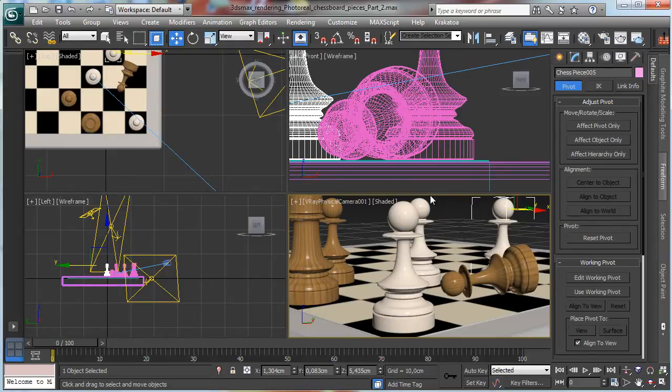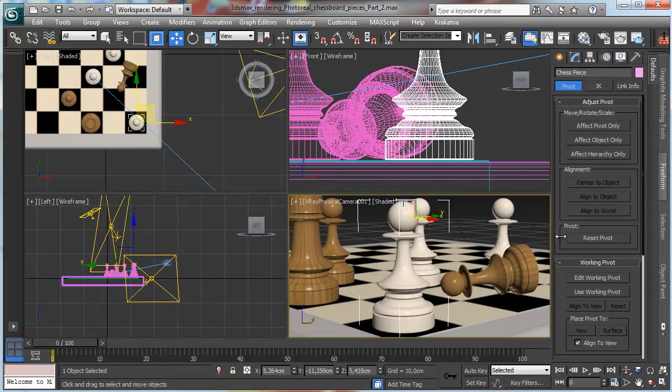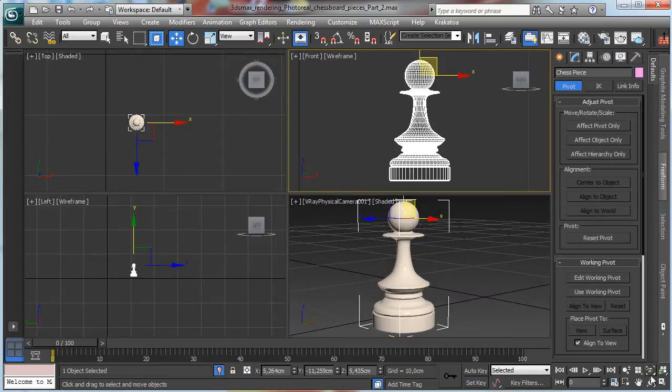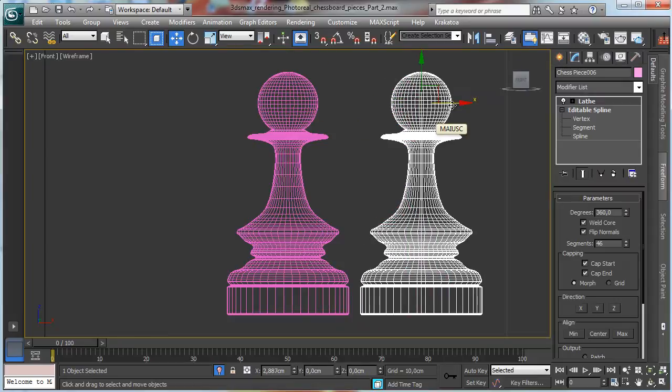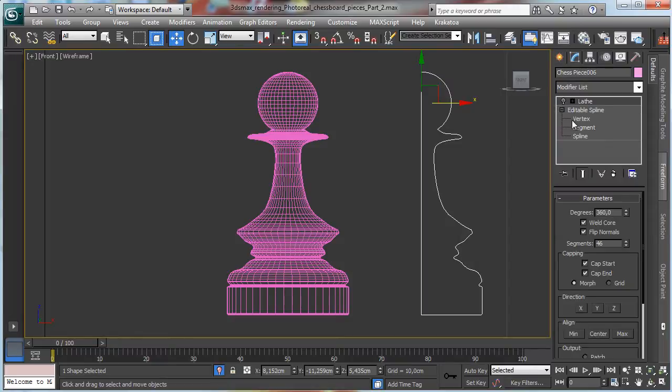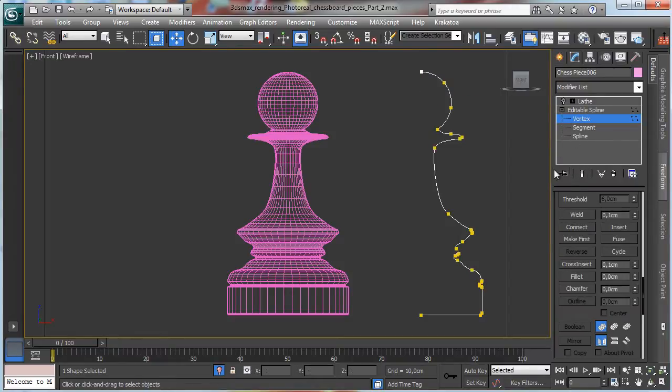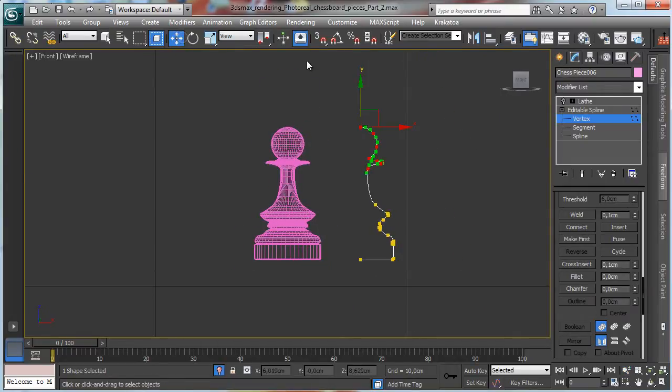Now I like to add another piece so we can make another clone for this one. Let's go in isolation again. Let's make a clone as a copy and set to off this one and work on the vertices. So this one can be higher. Let's go for something like that. And let's change a little bit the curve. Okay.